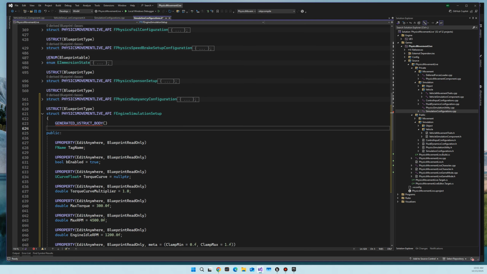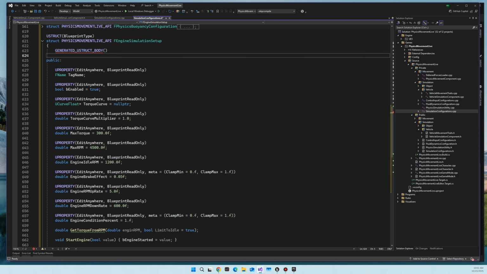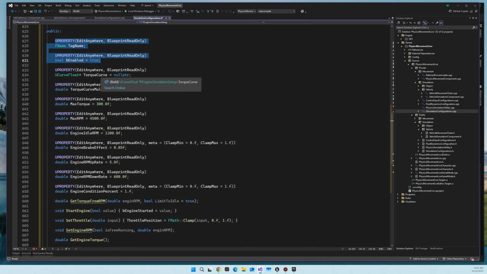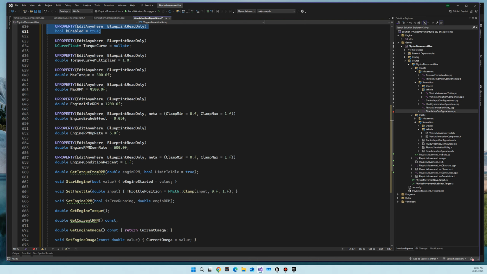All right, so this is the engine simulation. It's a struct, and I just added the tag name and the enable, to keep some consistency within my setups.